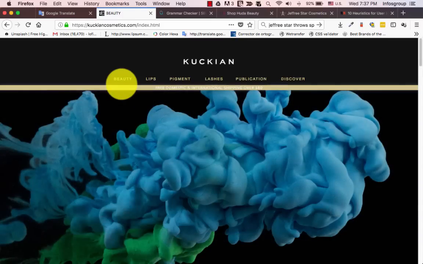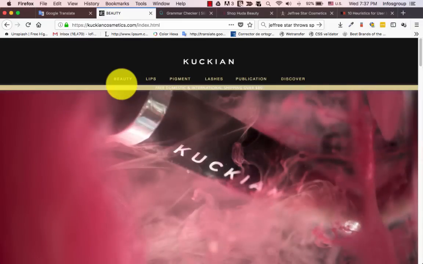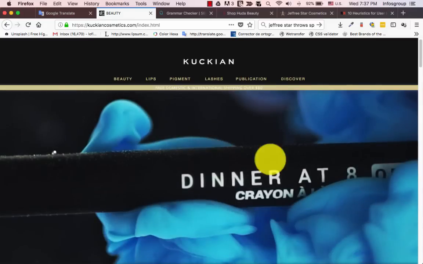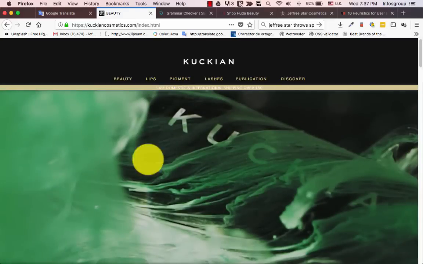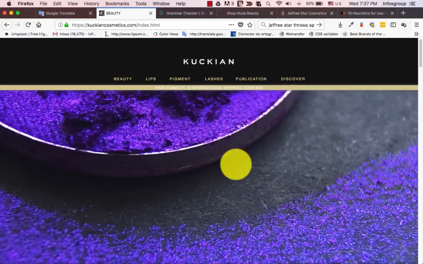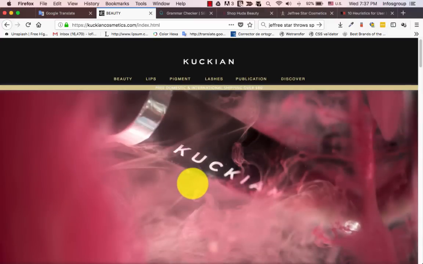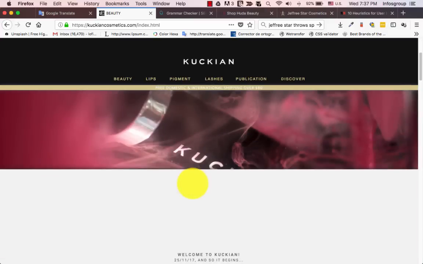And then I don't know what this blue cloud thing is. I mean, this I get because it has the product, right? This has the product. I get that. This has product. I get that. This has product, I don't know what this is. I really have no idea what this is. But whatever. So then you scroll, right?